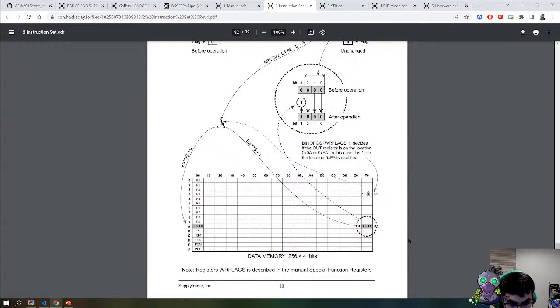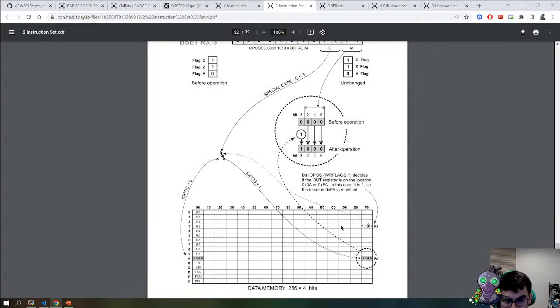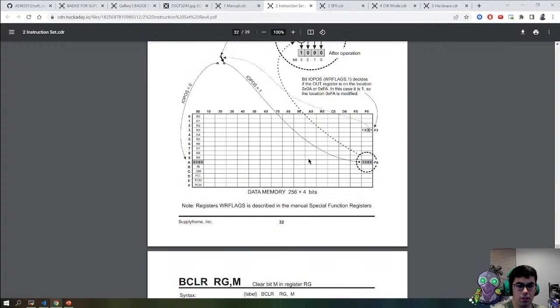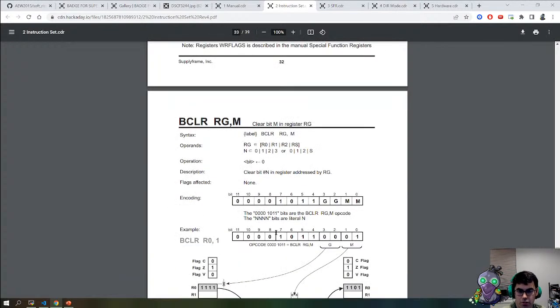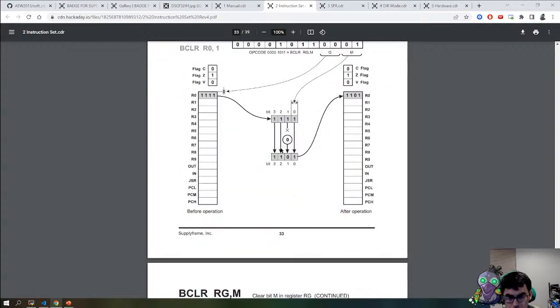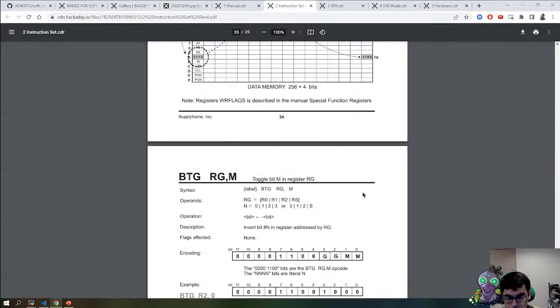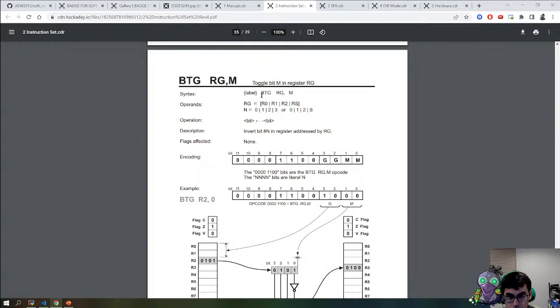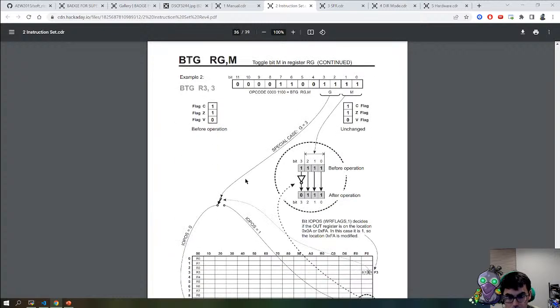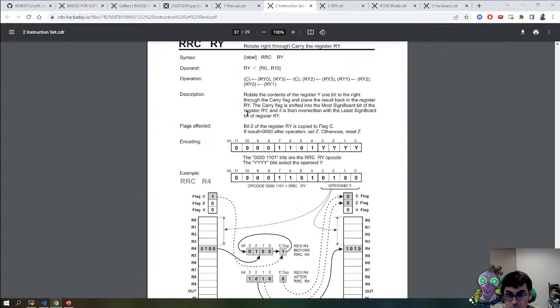Special case output. Okay, yeah, it looks like you can read, inspect those bits. Clear bit and register B. Special case of the output. This toggle bit M, that's also an output bit.